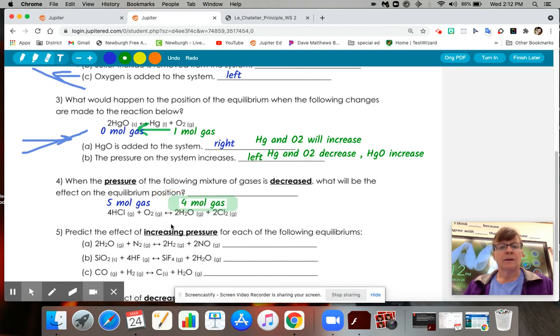Again, the arrows tell us where the sides are. The left side, the right side. If I'm decreasing pressure, well, how do I get back to more pressure? Right? If I decrease it, I want to go back. So now I need to shift to more moles. Decreasing pressure will shift to more moles. So let's draw the arrow. Where are there more moles? Well, over here. So I'm going to draw my arrow. It's going to shift to the left, right? From less to more, because you want to undo this decrease in pressure. So that's to the left.